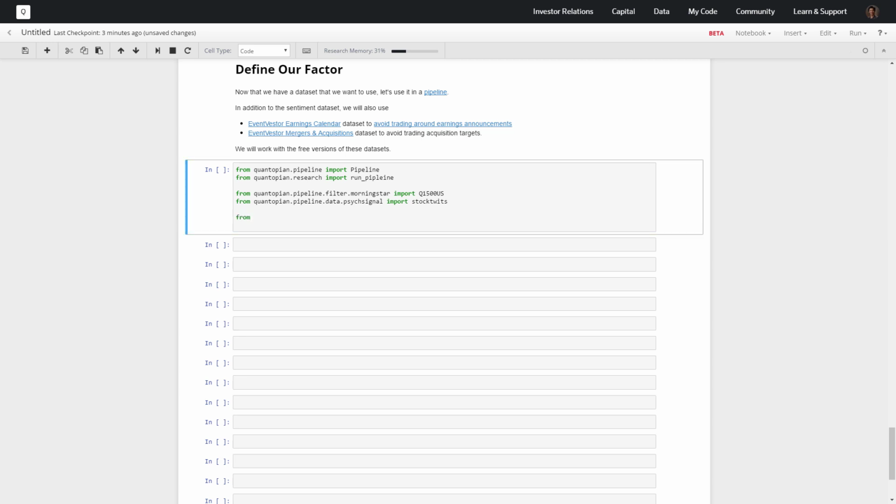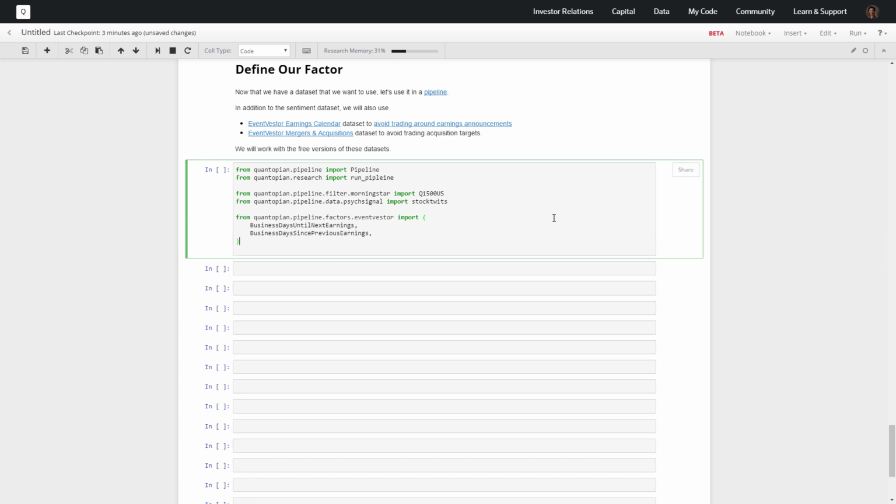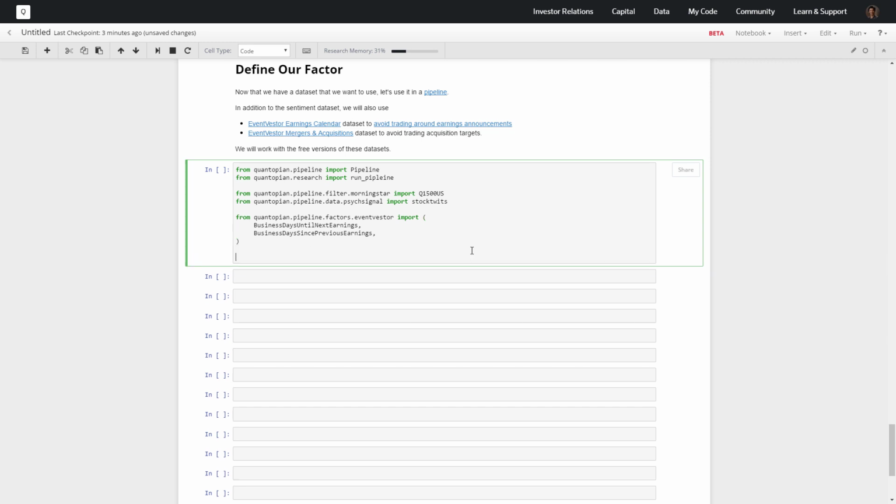I'm not going to type this; I'm just going to copy and paste this across. I already mentioned earlier, we're going to import when the next earnings is, so that we can avoid trading around the earnings announcement. And the other one is how many days since the previous earnings. So basically we want to avoid the earnings period: how many days we are from the earnings and how many days since the last earnings.